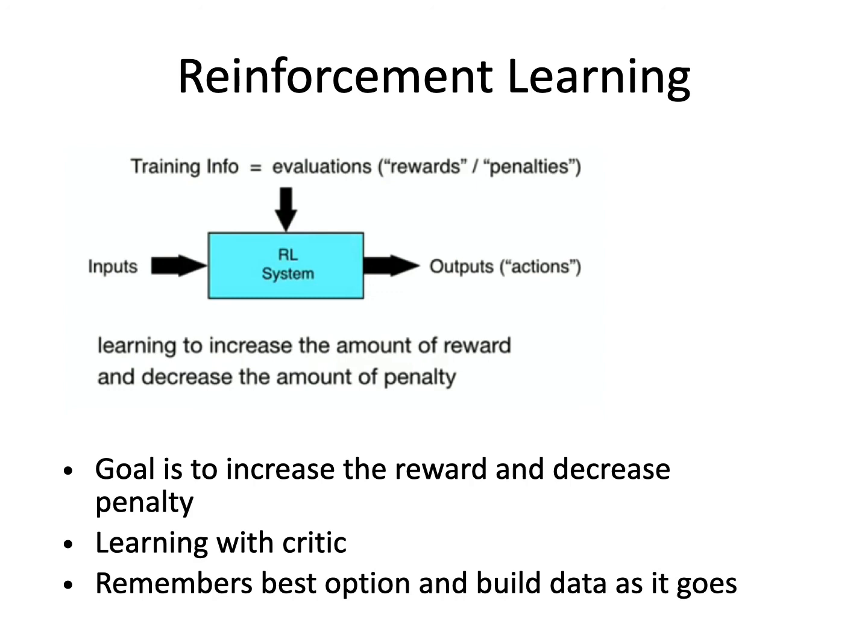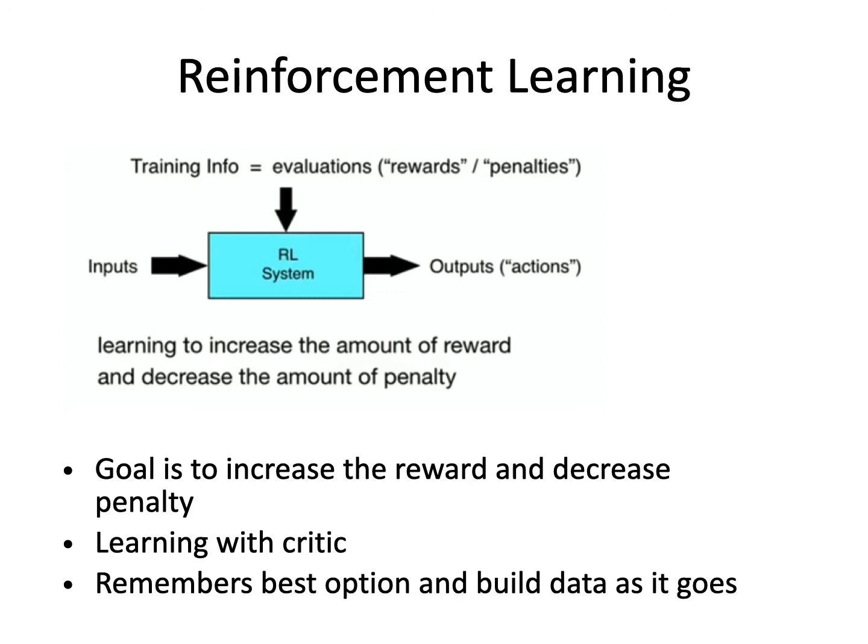And the final one is reinforcement learning, and this is a type of model which makes the model learn through trial and error. Every time the model makes a right decision, it gets rewarded, and every time the model takes a wrong decision, it gets penalized. And the goal is to increase the reward and decrease the penalty.